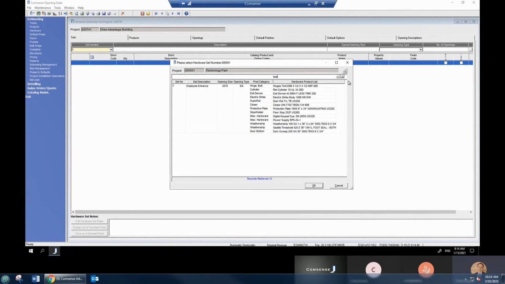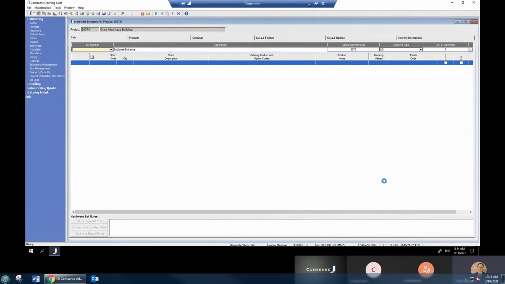The lesson here is no matter what way I wanted to get at it, I was able to hone in and find that product. Now all I have to do right from here is highlight the number 7 and say okay, and the software immediately starts copying all that product from that job 16 years ago into my job I'm working on today. Well, what's the first thing it finds? It was 16 years ago.